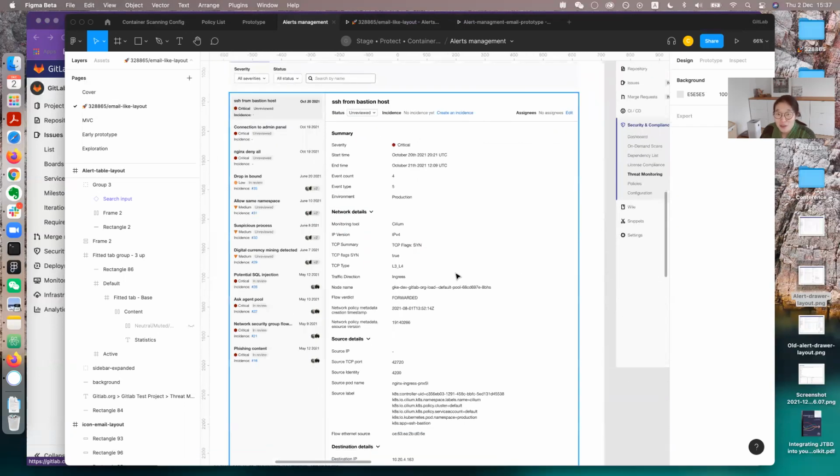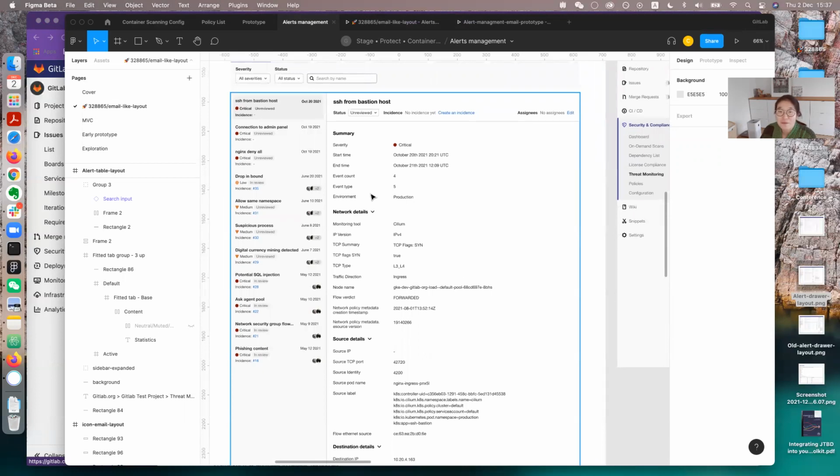To make it easier for me to explain, I still have a summary area, and those are useful information for the user. I put all the actions on the top. So create incident is now on the top, and incident numbers are also moved to the top. Everything trackable, like assignee, incident, status, everything actionable is on the top. It's easier for the user to spot and see it.